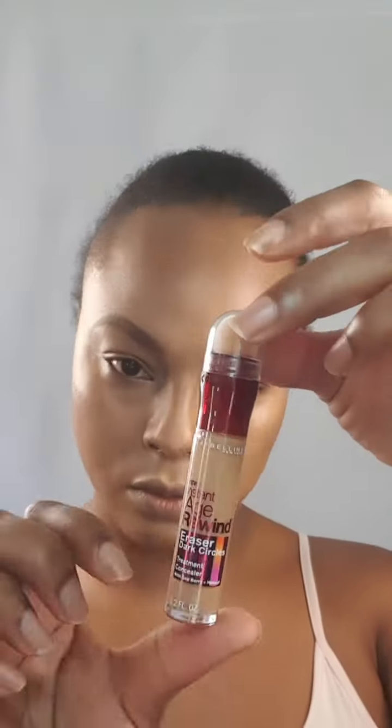And I am defining the nose a little bit by using some of this concealer as well to contour, and I blend everything out. Next, I am going to be concealing underneath my eyes with this Instant Age Rewind dark circle eraser from Maybelline New York, and this is in the shade Caramel, and I'm putting that in the areas that I want to conceal, and I'm blending that out with this beauty blender from Real Techniques.